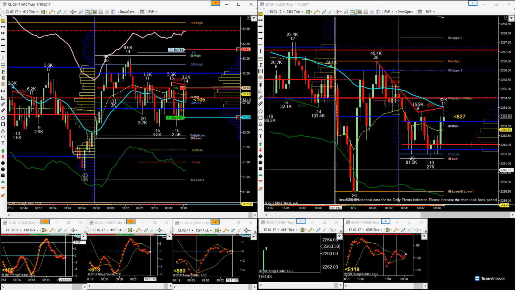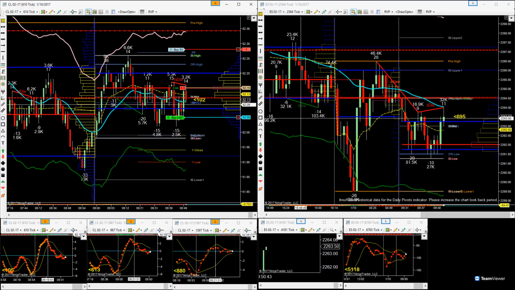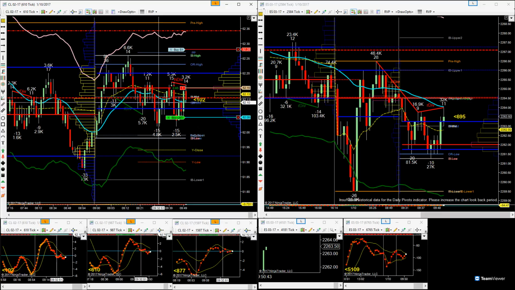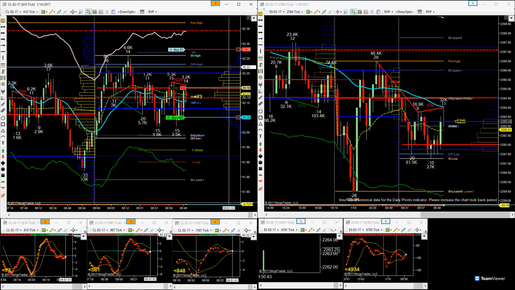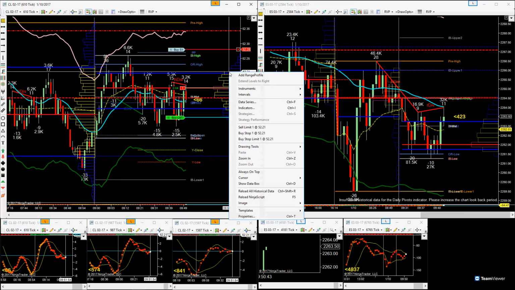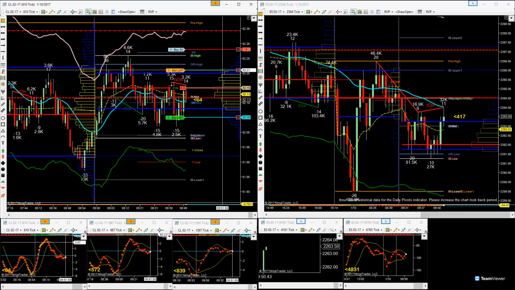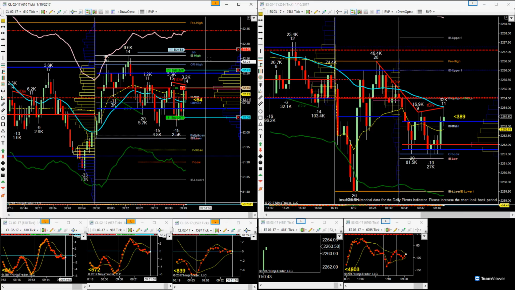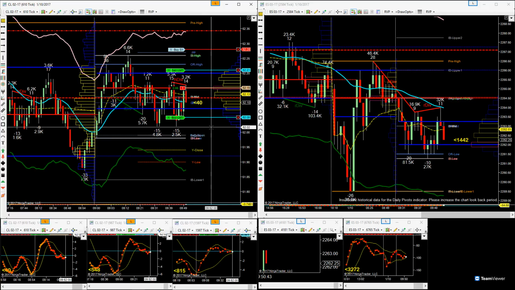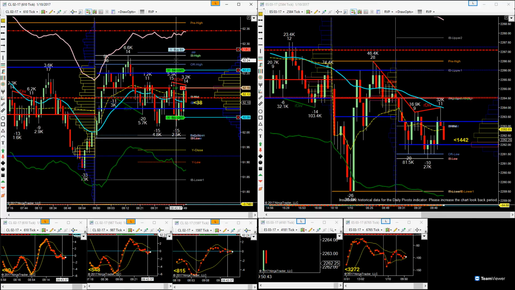Actually, at this point, there's really nothing for me to do. Considering the divergence that we have, I would also be willing to scale in here. In fact, I should put some of those in underneath the opening range high, which is where I think we might have the potential for a head and shoulders setting up. Put that at 21. Above that is the high of day.